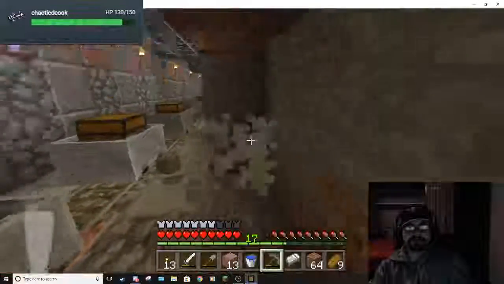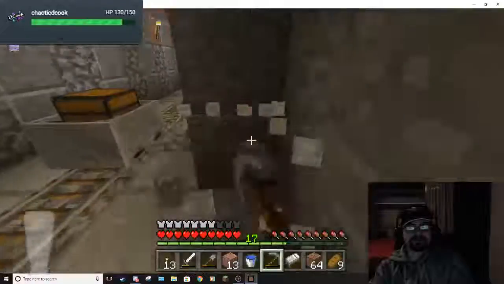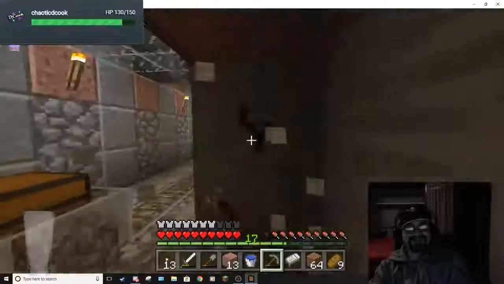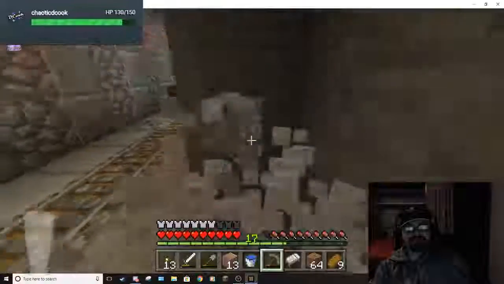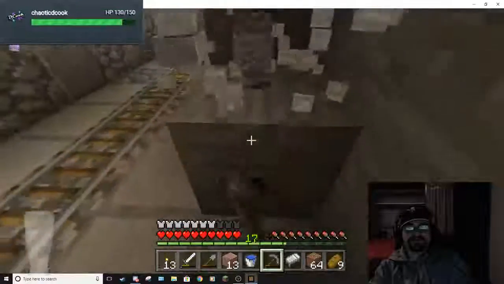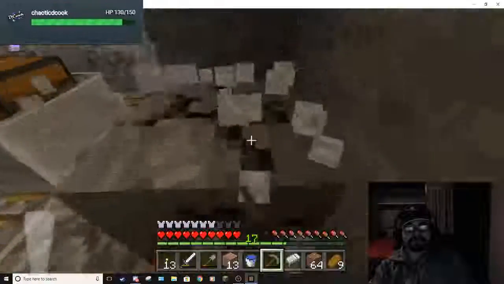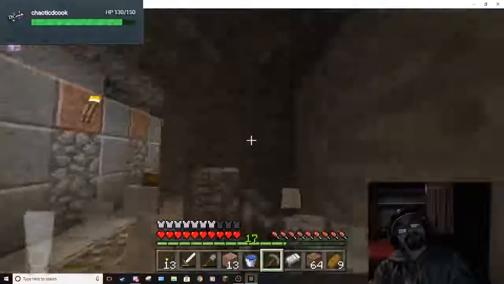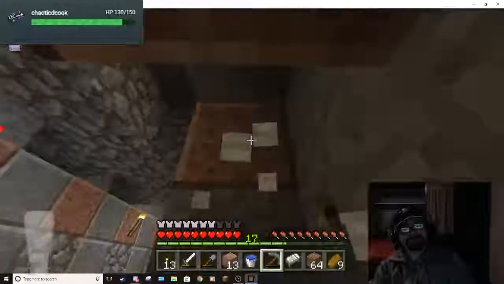Found the back of it, or one side. Okay, cool. Yeah. It's a decent size. Yeah, the cave or the vein of granite. It's about maybe a stack and a half. That's good.